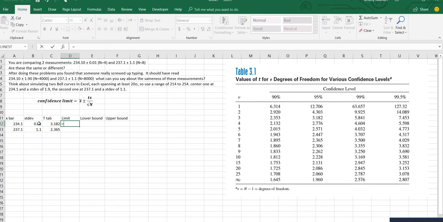You're going to multiply the standard deviation times the t-tab divided by the square root of the number of measurements.